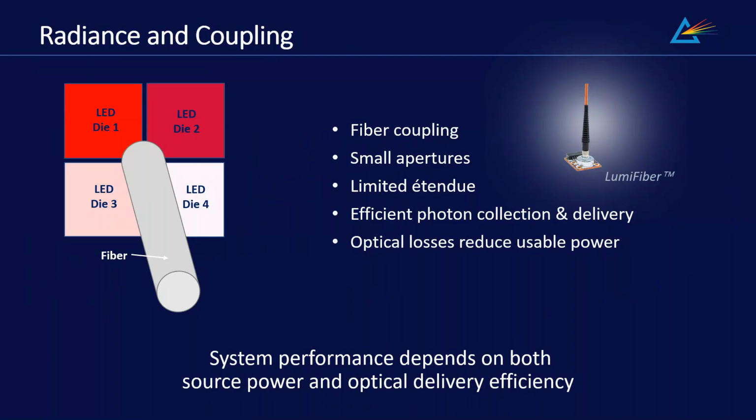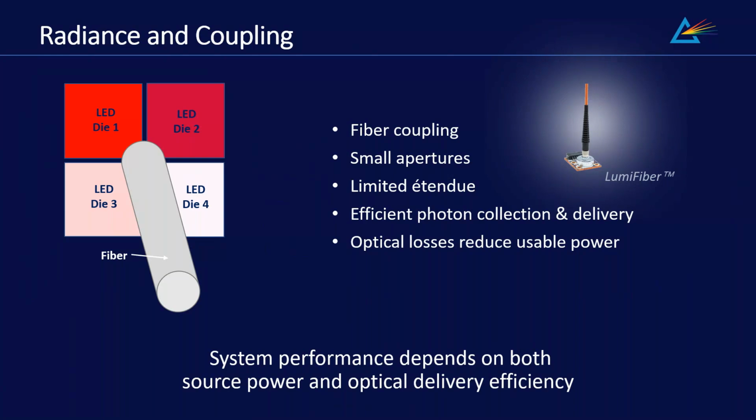Many systems also use high numerical aperture fibers, often around NA 0.66 in endoscopic illumination, to maximize light collection efficiency. But even with higher NA acceptance, preserving radiance and minimizing optical losses through a constrained optical geometry remains challenging. This becomes especially important in fluorescence imaging, where excitation intensity directly affects signal strength and measurement sensitivity. As a result, the optical system design, including collection optics, homogenization, and coupling efficiency, plays a major role in overall system performance.